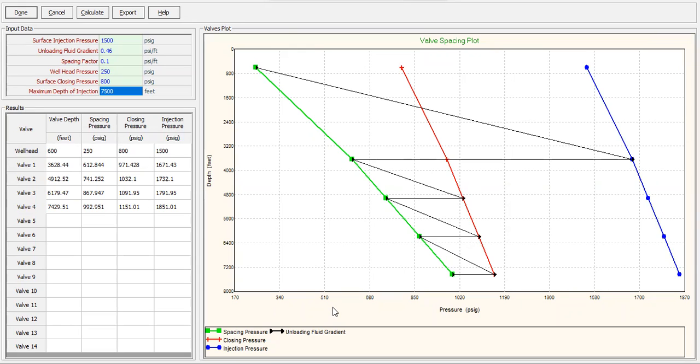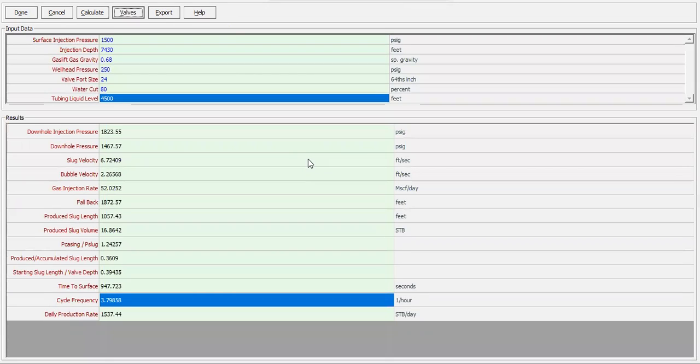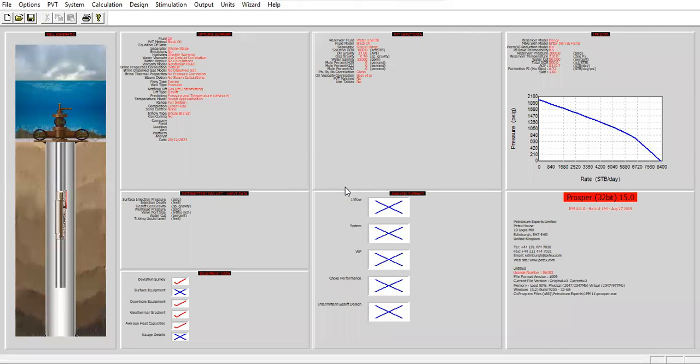Whereas the spacing pressure, we can also say this is the producing pressure, the tubing pressure during production, or during unloading. Okay, so far so good. So we can click done.